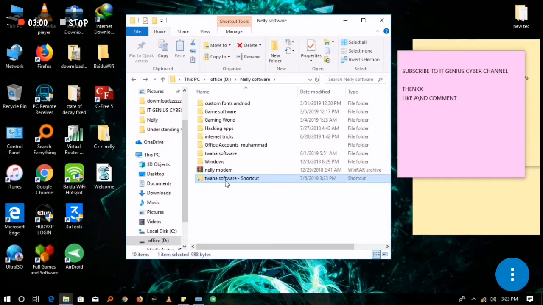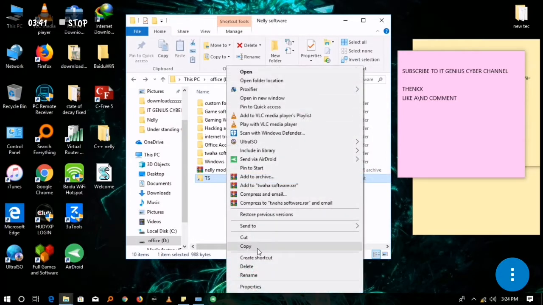You can rename it to any name of your choice. I'm taking this as the command that I'm going to use to open our software. So I'm going to choose a name that will represent that command to open our software. Maybe I'm going to call it TS. Yeah, let me call it TS, for our software. So I rename it TS. So what I have to do is to copy this TS.